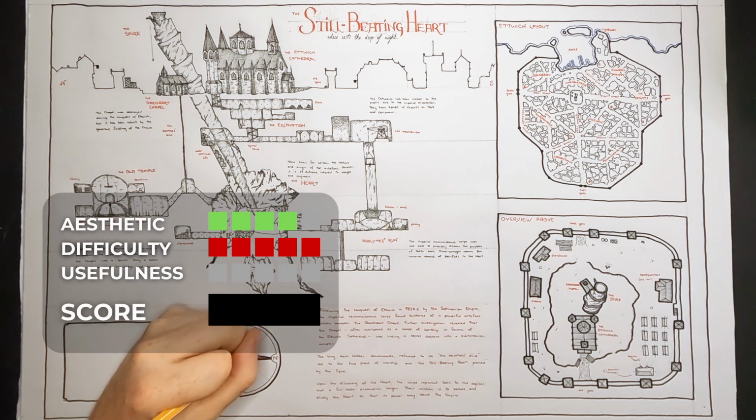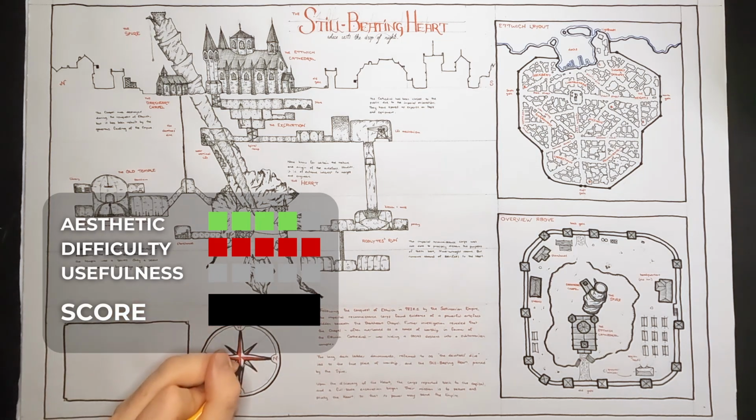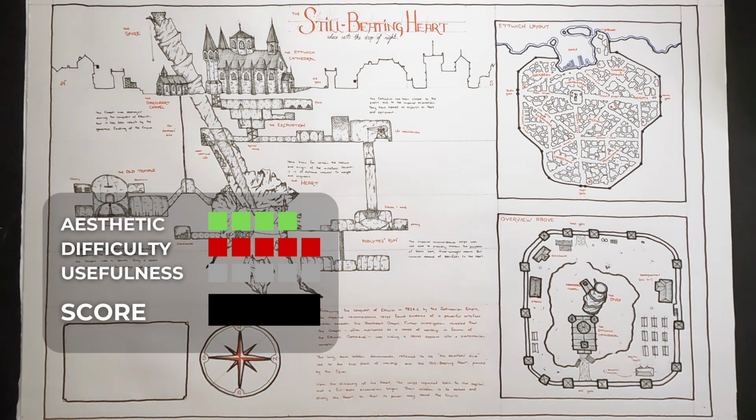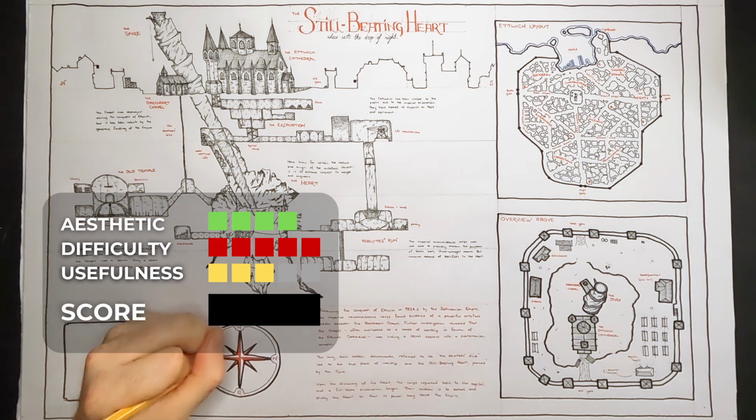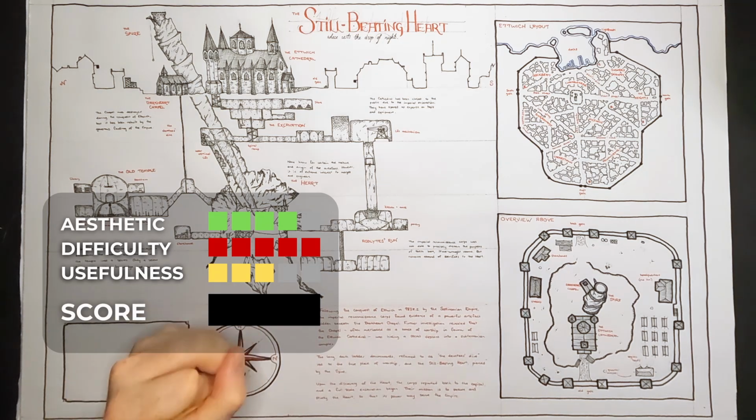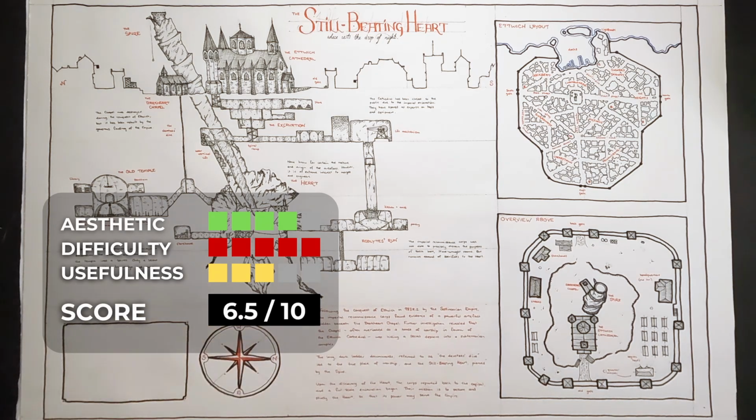Yes, it's specific. Yes, it's not something that you can use for a full campaign. I still love it. You can prize it away from my cold, dead hands. I'm giving it a medium because I used it despite the haters. Overall, I give this map a 6.5 out of 10. Good, but not great, I guess. Fine. Moving on.